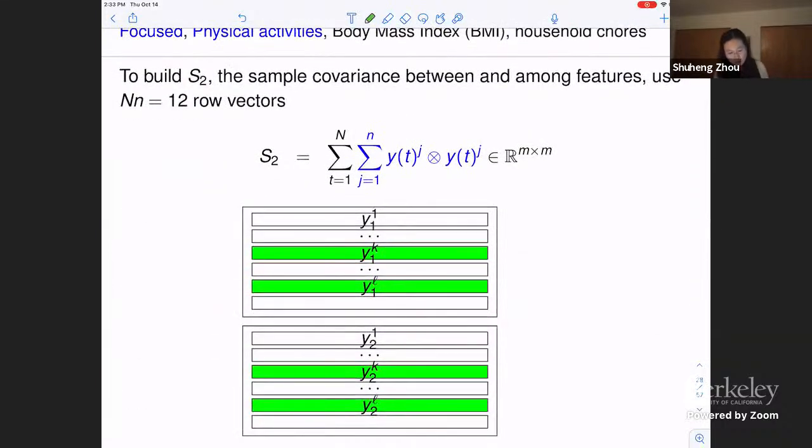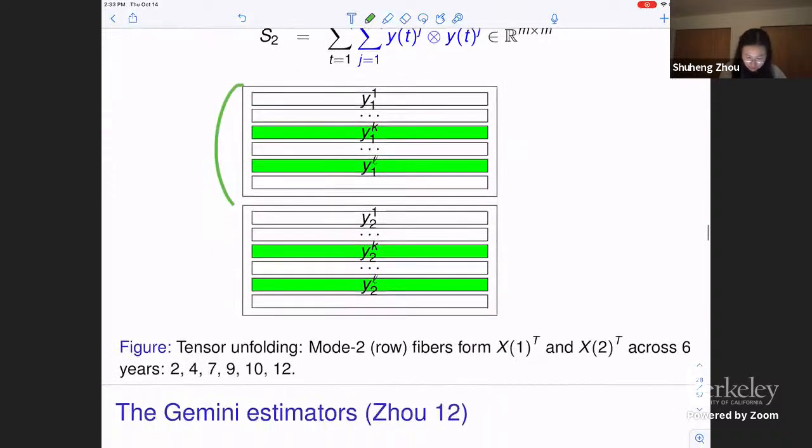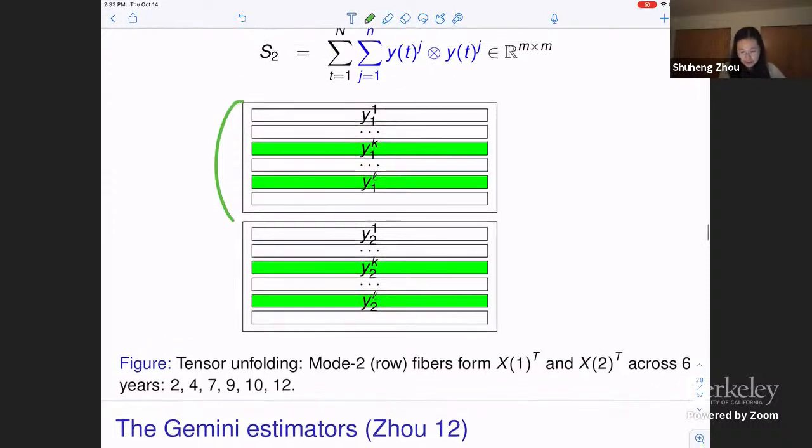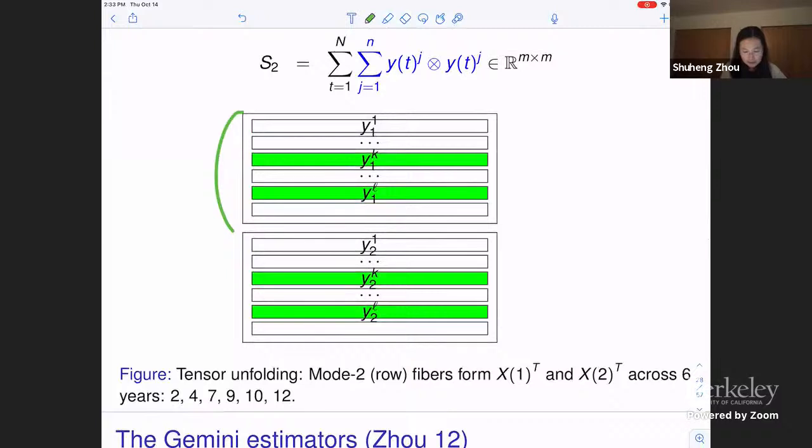And then for S2, this is about our developing years. So say from age 2, 4, 7, 9, 10, 12, basically in our childhood, what are the developmental correlations across different years? And of course, you may think if you develop better earlier, it's a very good predictor for the later years, and we want to see that from the data. And so again, you expose a direction such that you use the other direction as replicates.